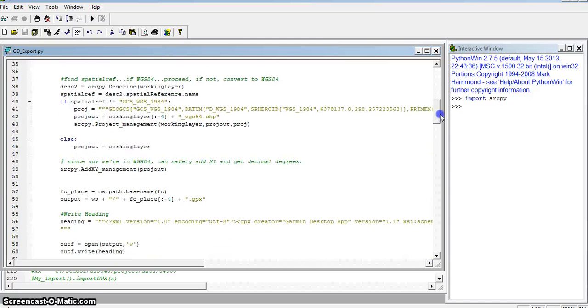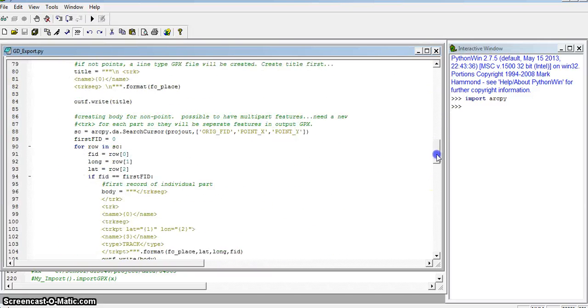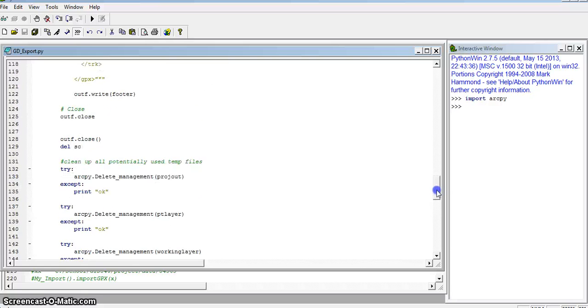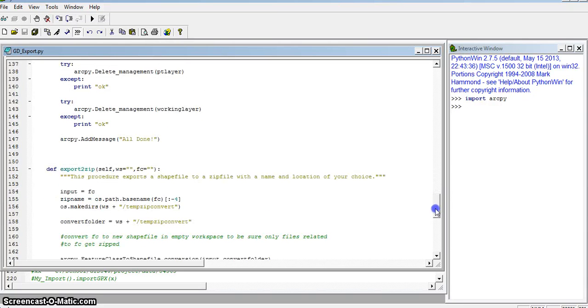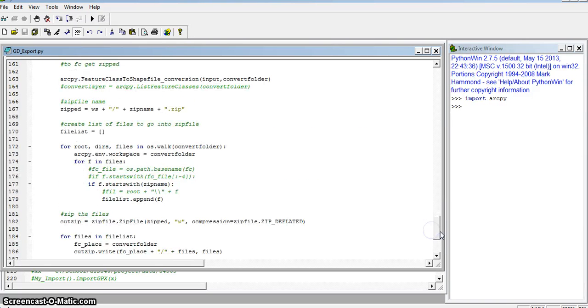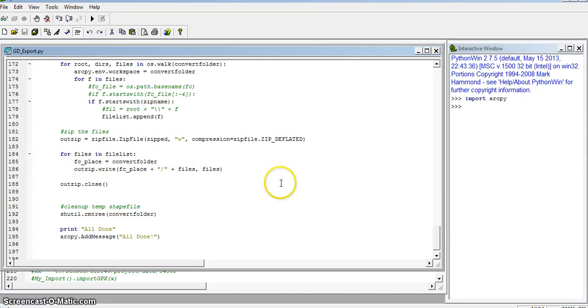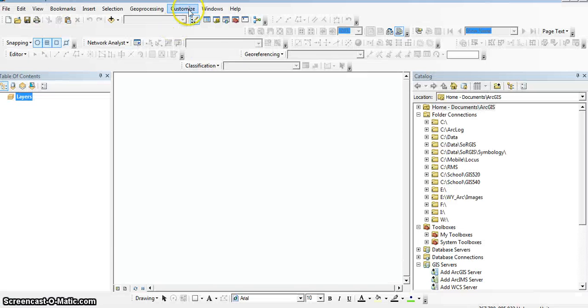So if I keep coming down, here's where I'm building the GPX files. And then the export to zip file exports it to a zip file, and then cleans up the workspace so that you're left with just a single zip file.